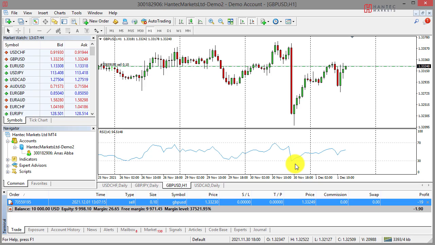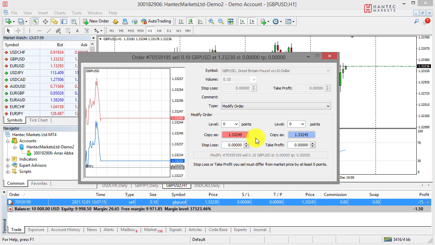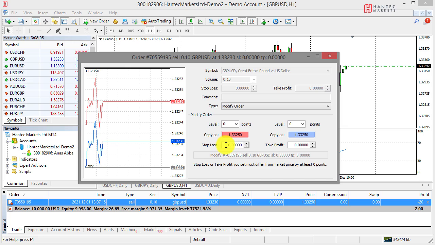But what if I wanted to enter my stop loss orders and my profit targets? How do I do that? Because as I was placing the trade, I didn't enter those values. You have two ways to do that. You can double click on the order which you placed, and then you can type in your stop loss orders and your profit target, if you know exactly what those price levels are. But there's an easier way to do this.